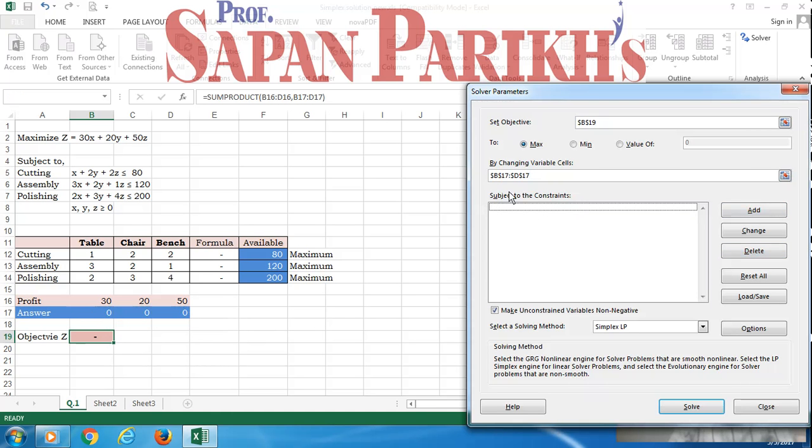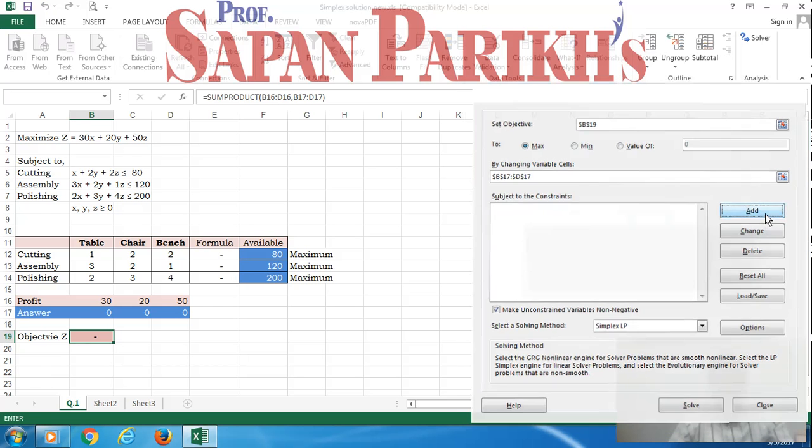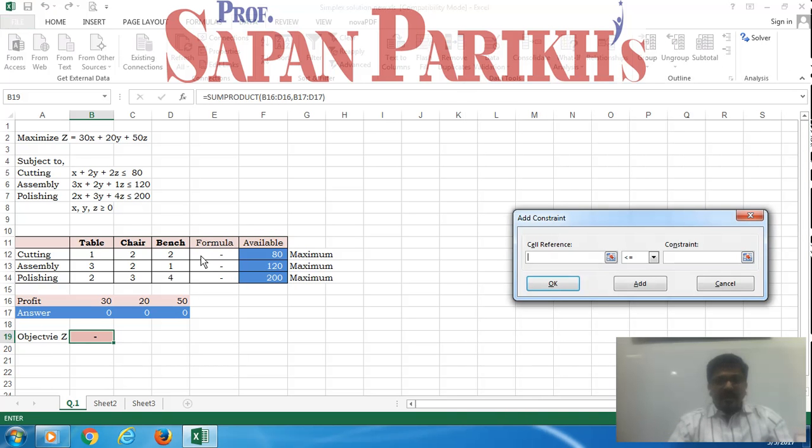Then here is the place for subject to constraints. So what are my constraints? I'll press Add here, and the constraint is that this cell here should be less than or equal to, and the drop-down menu gives me the options. So I want less than or equal to this value.